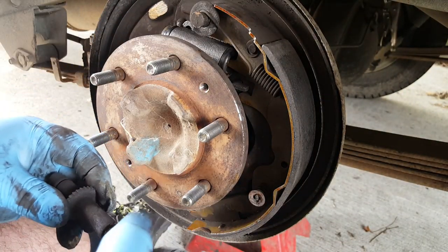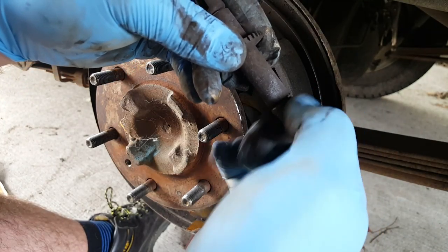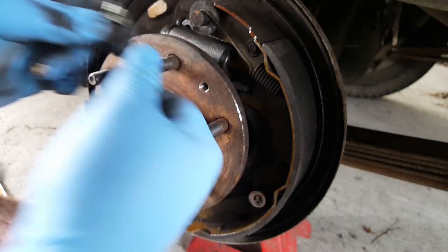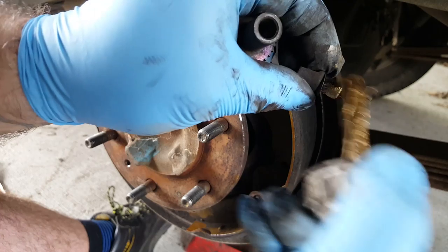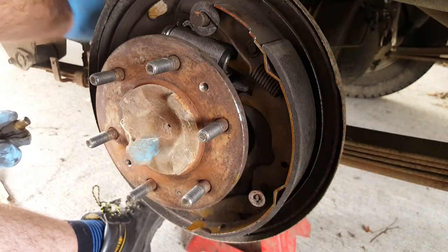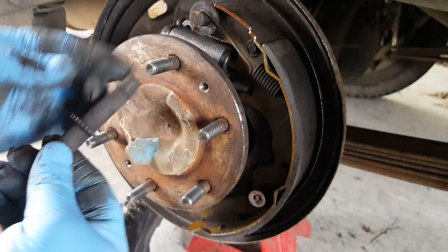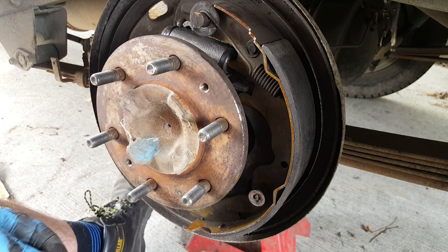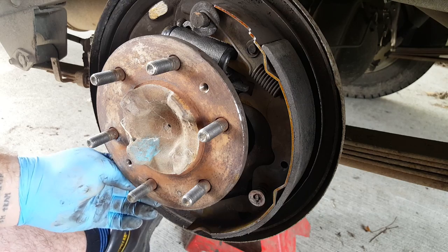And then we'll wind that back in again. And then on this end, this is just a spinny thing, but again, it should have some copper paste on it. So I'll do that. Stick that on there. Cool. Okay, that's that bit done. Now, pretty sure that went that way around.